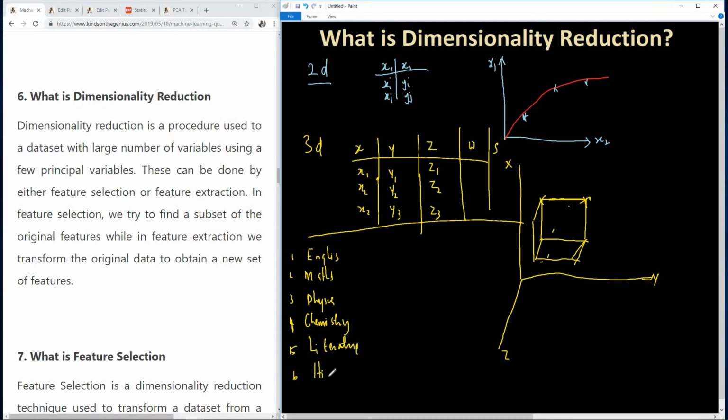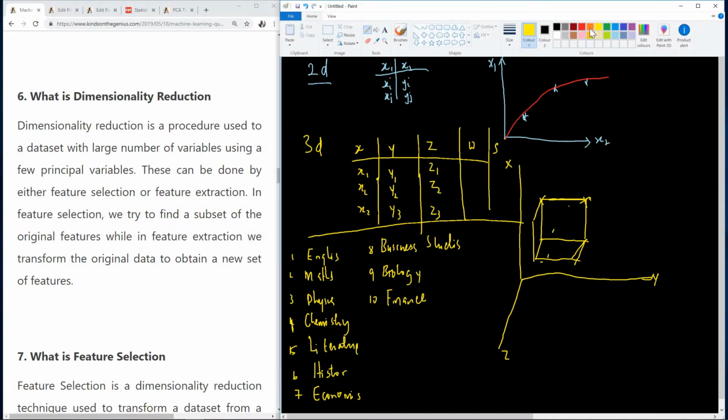All right, so we want to look for 2 dimensions only that will define or explain this data set.